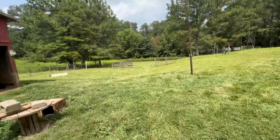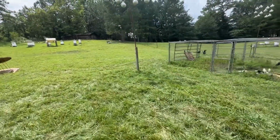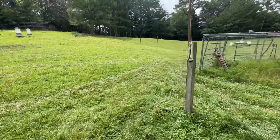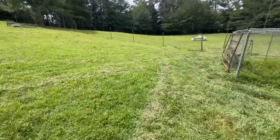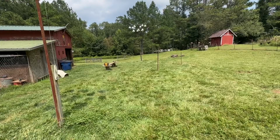I've already put the tractor up. That's the most I've run the tractor since I had to do a tune-up on it, and it ran fine. I'm real pleased with it. So yeah, the mowing's done. I was able to get in here and chop the tops off of the majority of the seed heads off the ragweed and stuff like that, and made it look real good.